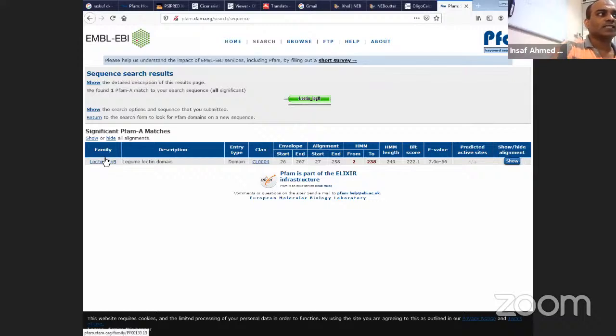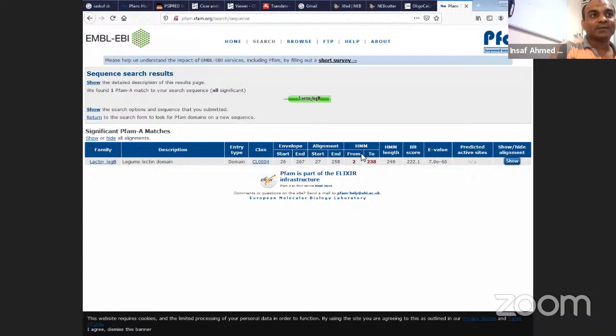Okay. So it is saying this belongs to the lectin legume family. Another thing is that the lectin legume family contains the legume lectin domain. So it is telling you about the domain, and then it gives two things: alignment and envelope region. This is one algorithm. On that basis, it is saying 27 to 258. The alignment means that in the database, it is aligning with the other proteins and telling you that 27 to 258 is a lectin legume B family.